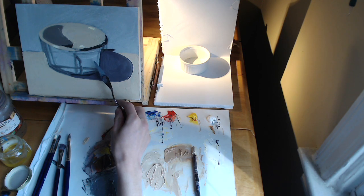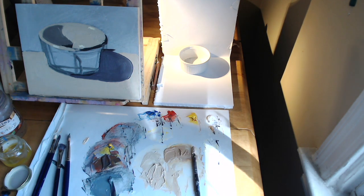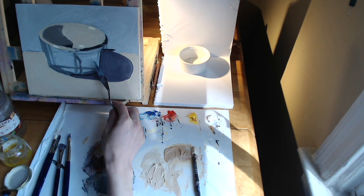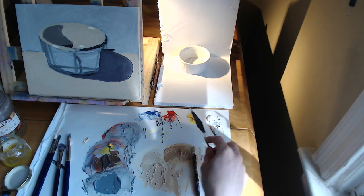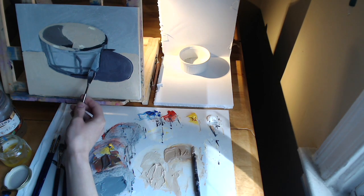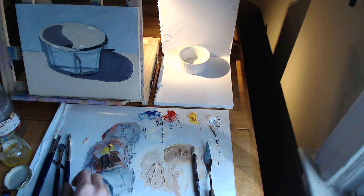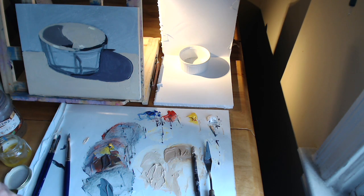Looking lighter. Yeah, maybe just a little more, and I think that might work for now. Yeah, we'll try that. And I just ran out of the right size of brushes, so I have to clean off this one that I used before.